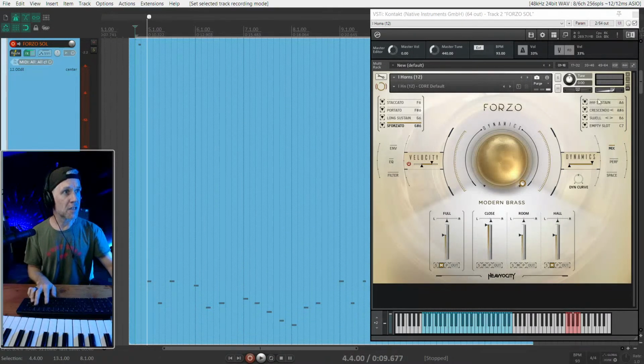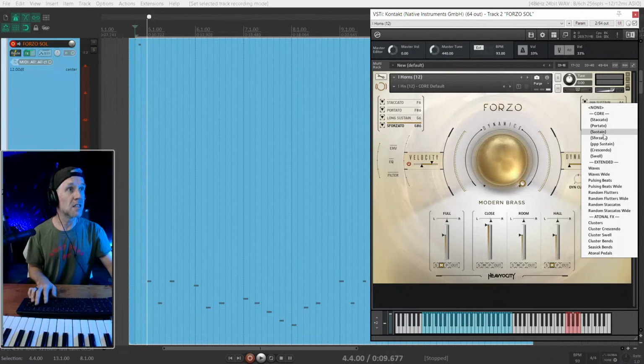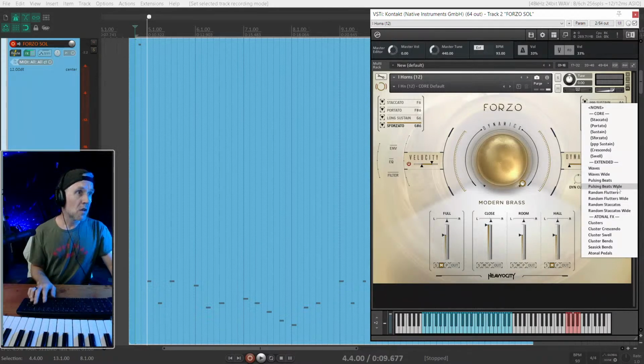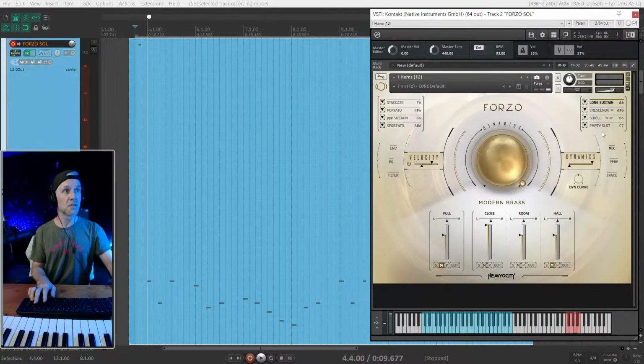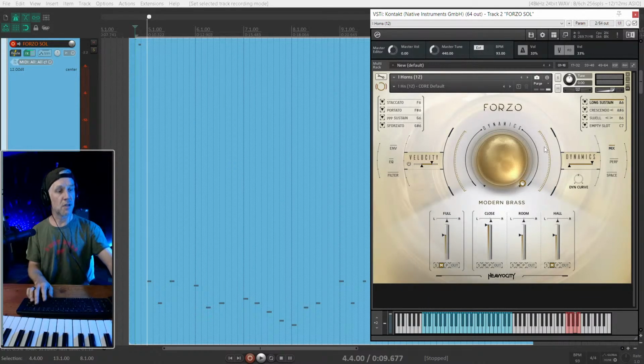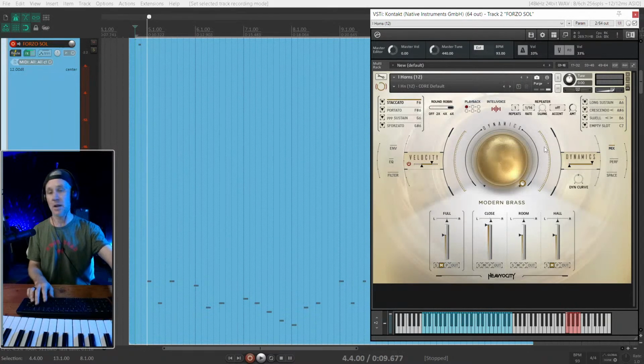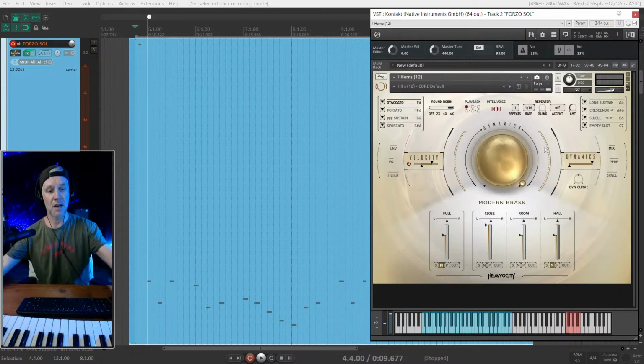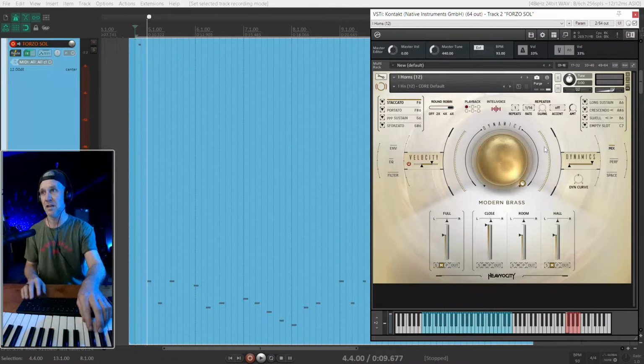There are other articulations we can use. So for example, we're not going to need this one here, which is PPP sustain, like very soft sustain, pianissimo. What we're going to need is these extended, these atonal, no, none of that. Just a normal sustain, not a long sustain, just a normal sustain. There we go. 1, 2, 3, 4. Cool. So let's add long sustain with articulation number 6. So we can go between these different articulations. What I've got is my hand on the high end of the keyboard here. I'm key switching between articulations.